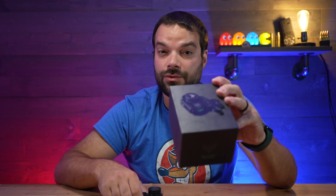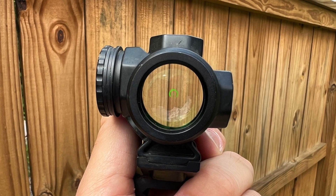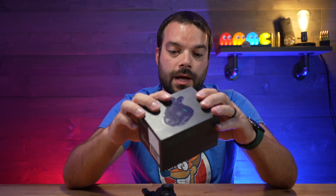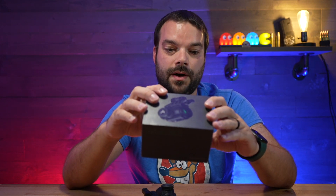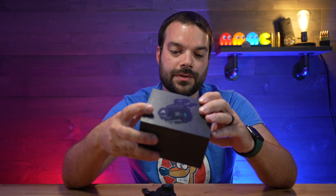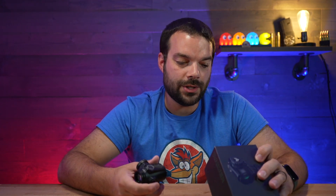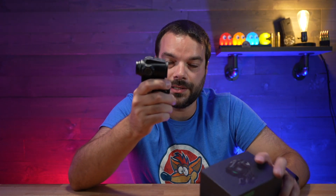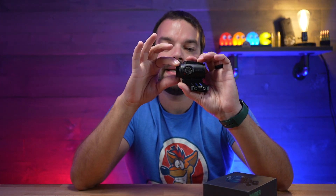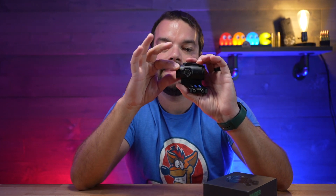On the box you have some details. This is the green reticle — 20 millimeter — and that also has the Bullet Rise Compensation. Not a whole lot on this box: 'Seize your freedom,' Swamp Fox Raider micro prism, 1x20 micro prism, expansive eye relief, lightweight and durable, versatile mounting capabilities. What's interesting about prisms is unlike maybe an LPVO, you can actually bring these in or out quite a bit more, similar to a red dot. You also have your diopter adjustment on the back to help with clarity or blurriness depending on how far away you are.